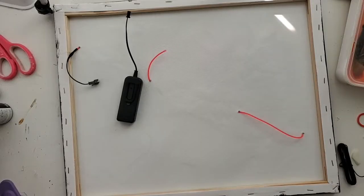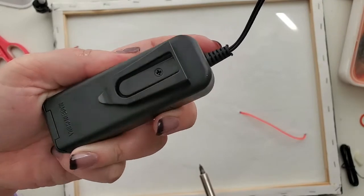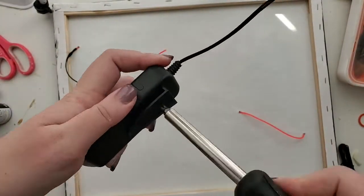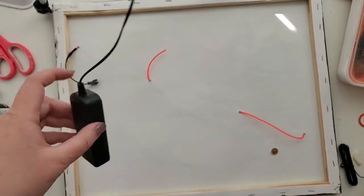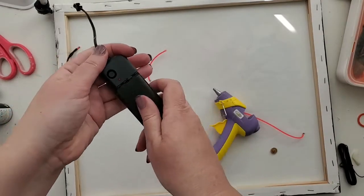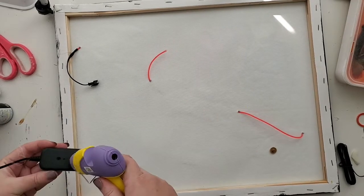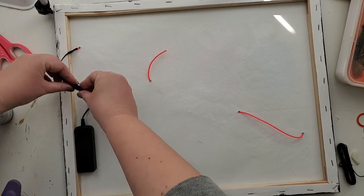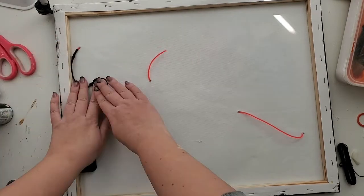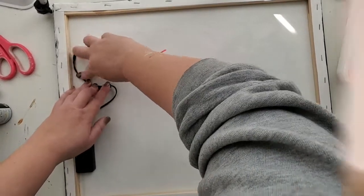What's left to do at the back is attach the battery case — I wanted to glue gun it to the canvas so it doesn't flop around. The back of the device had a clip that I was able to unscrew, which gave me a flat surface to fasten the item to the back of the canvas. Make sure the batteries are in and that you can still open the case when the batteries run out.